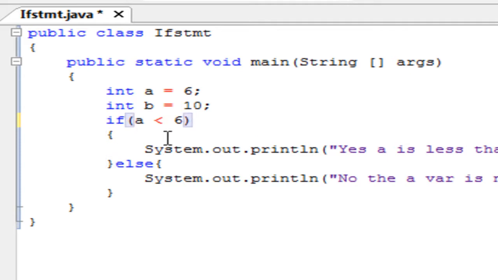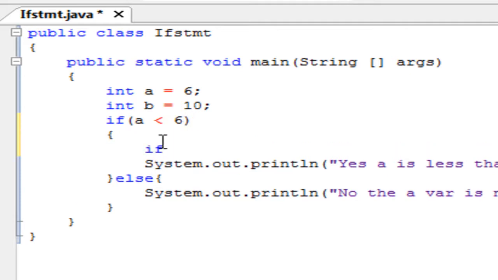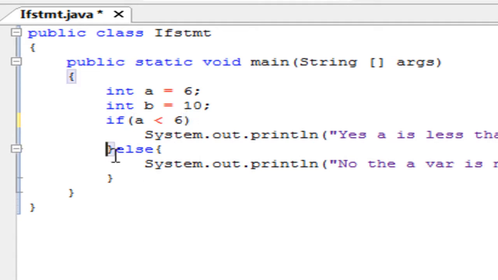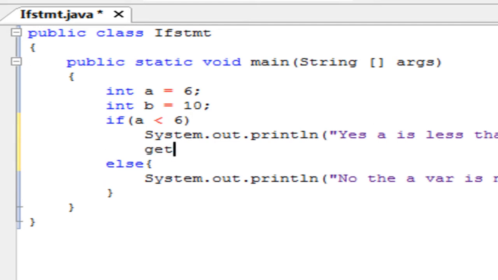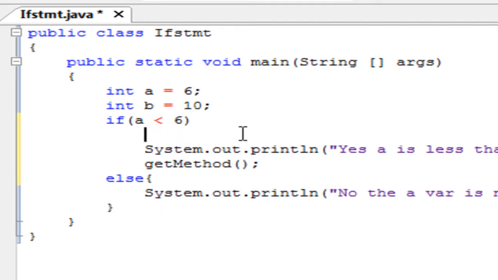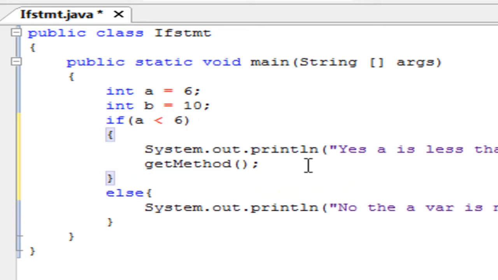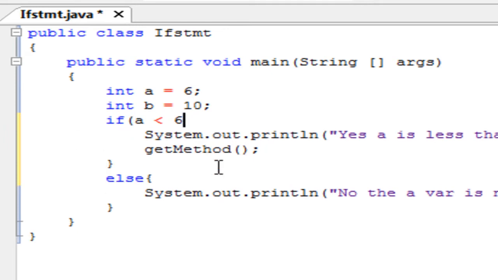They can be complex. You can embed if statements within if statements as many times as you want. And another thing to be said is you don't always need brackets if you just have a single statement right here. If I were to put another line here, this would be incorrect. You'd have to put brackets around it, saying that this block of code underneath the if statement is going to be executed if this is true. So if you just have one line here, then you don't have to worry about anything.